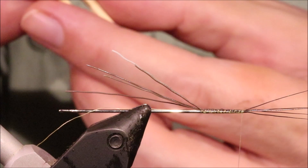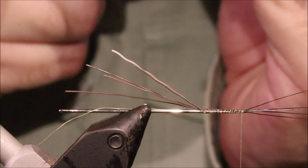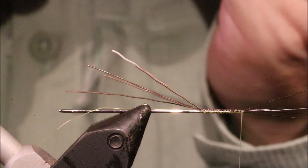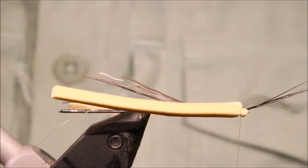I've got a two millimetre strip. I fold it in half, find the middle, then I'm going to cut a wee V-notch about a millimetre and a quarter to a millimetre and a half deep. Then I'm going to stick the foam onto the needle and let the tails come in the notch — that wee groove lets the tails sit in line with the body. I'll just catch that with three or four wraps to get my first segment, then bring the thread forward a couple of millimetres.